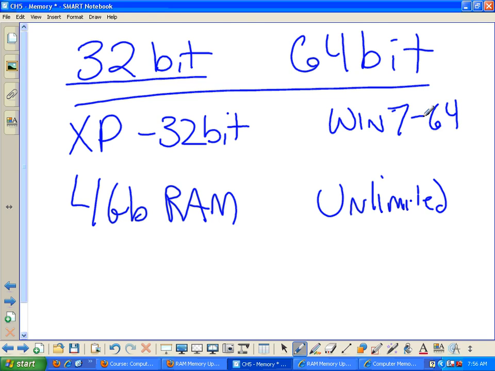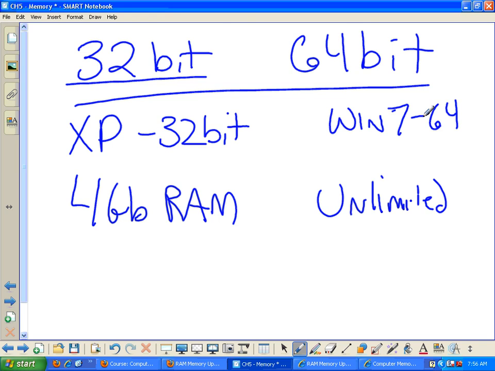Why? Because most of the stuff I'm doing doesn't use more than 4 gig of RAM. You need to play Skyrim on that or something. My son has a slower processor, and he's got 4 gig of RAM, and he's got Windows 7 32-bit, and it doesn't run any different at all. In fact, his video card makes his run way faster. So there's a point where you have to ask, does more RAM make a difference?